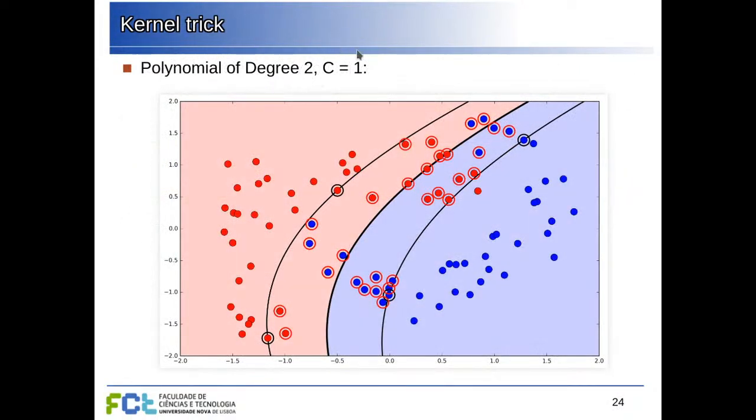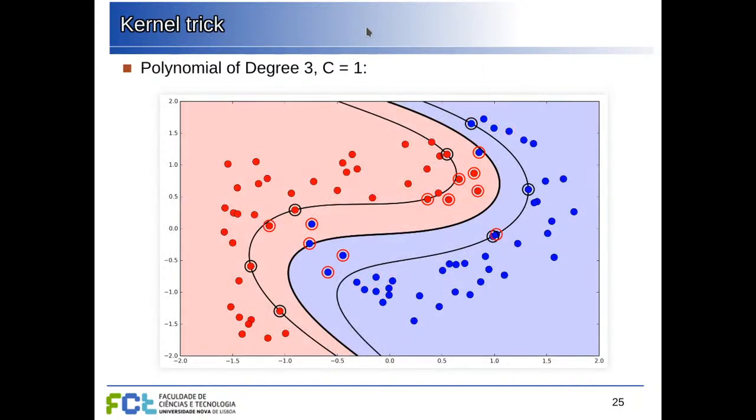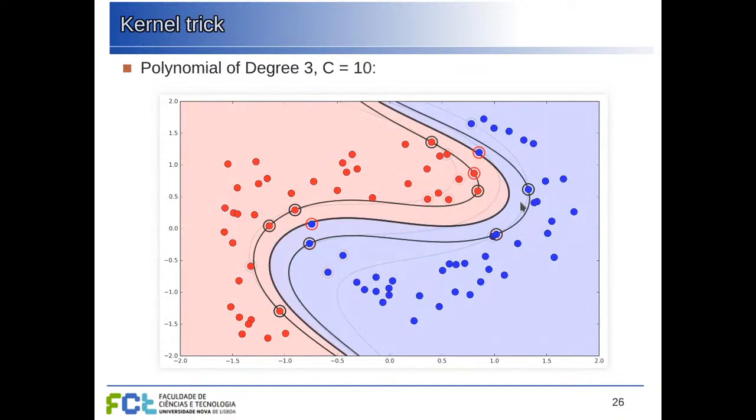So if we want to do this classification, we can use a polynomial expansion, for example, of degree 2 in this case. Using C equals 1, this is the maximum value we allow for the Lagrangian multipliers, for the alphas. Since C is low, we have a very high regularization here, and we are making the margins very soft. So this frontier will tend to be less curved, and we allow more points to penetrate the margins. If we increase the degree of the polynomial expansion, we start allowing the function to become more curved.